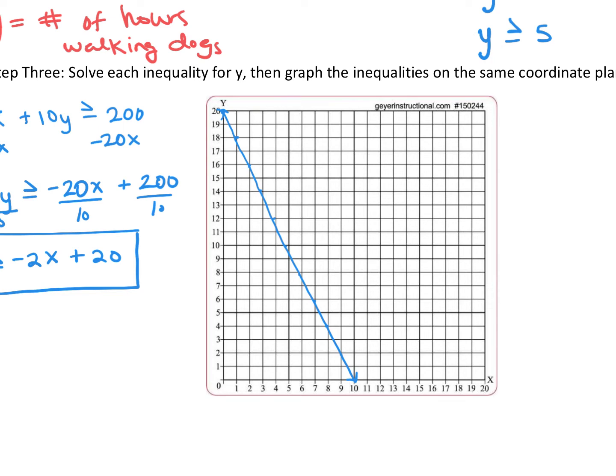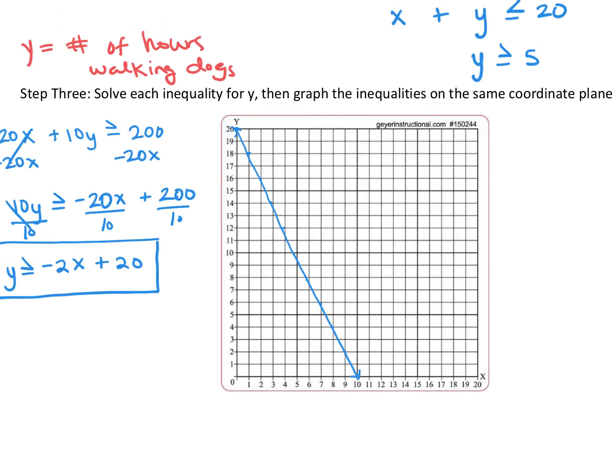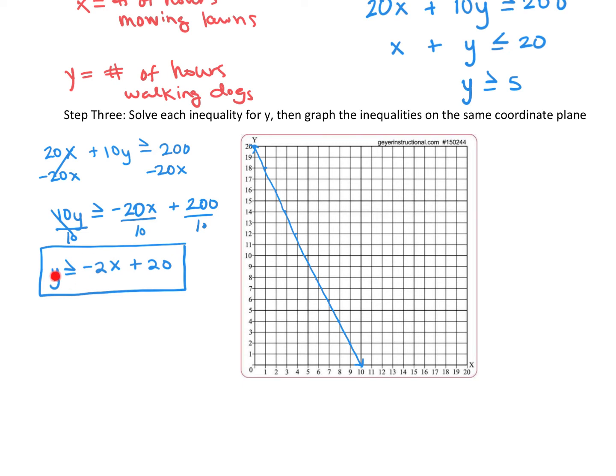It does say that y is greater than or equal to. So graphs like this would involve shading. You're either going to shade above the line or below the line. If it's a greater than or equal to, then we are going to shade above this line. So I'm just going to put in some arrows as markers knowing that the shading is going to happen above that line.